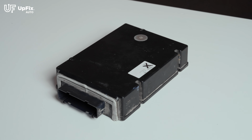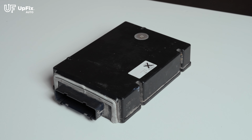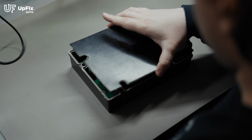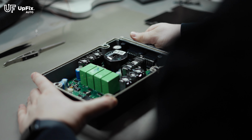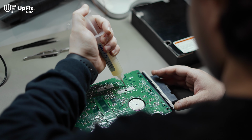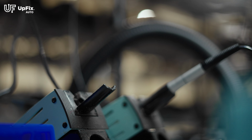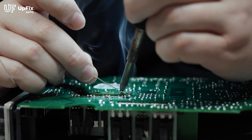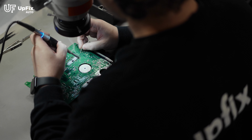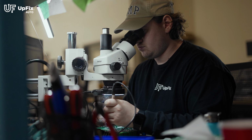Replacing your IDM with another unit can be costly, and used IDMs often come with the same issues as the one you're replacing. Plus, new and used IDMs often need to be programmed to match your truck's unique settings, which adds even more cost. Repairing your original IDM is the smartest choice. Since it's already programmed to your vehicle specifications, it's less likely to suffer the same failures as a used replacement part. By refurbishing your original IDM, you can save hundreds of dollars and avoid the headache of dealing with a replacement module that could fail down the line.